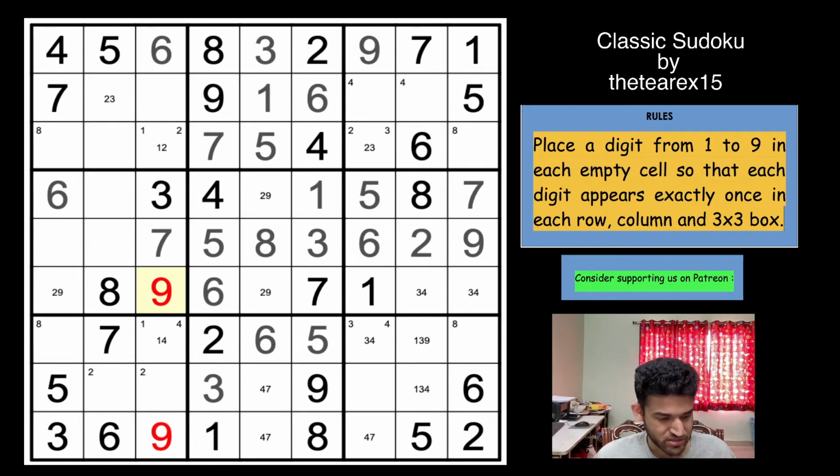Oh, sorry, what am I doing? Sorry, this had to be 4 and 5, right? I had marked 4 and 9. That was an oversight on my part. It had to be 4 and 5. So now you have a 3, 4 pair, which means this is a 5. And row 5 can be completed with 4 and 1. This is 2 and 9.